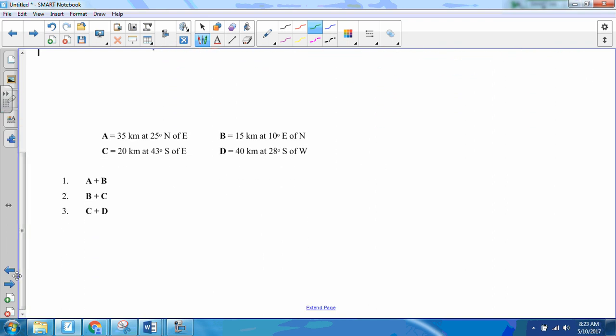All right. And now we're going to talk about vector addition. Okay? So to do vector addition, we break it into components first, add the components, and then after we add the components, we can go back to having a full vector. Now, once we have the components, we have components of A, and we have components of B.